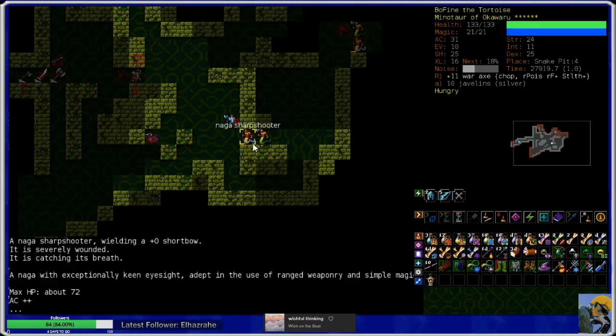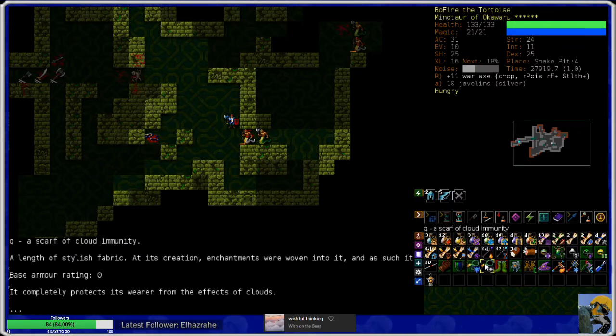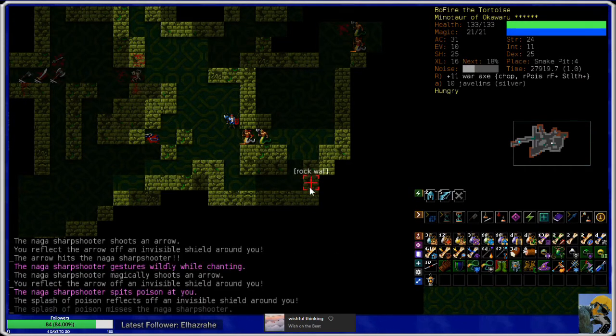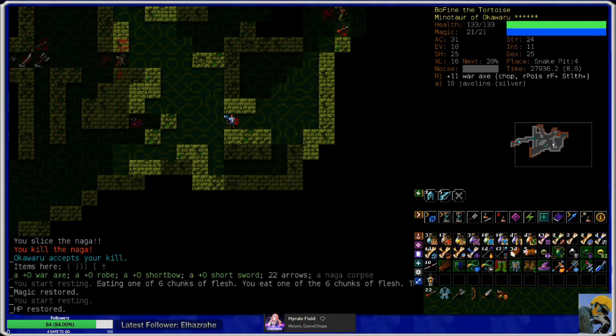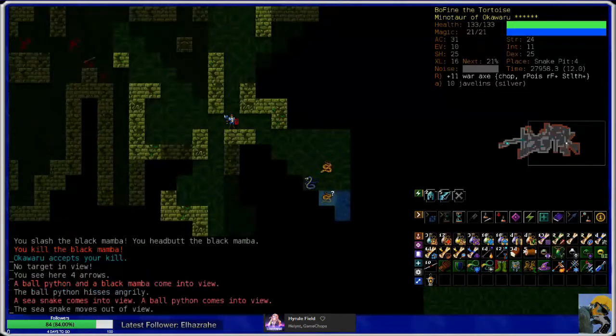Now look at this. This sharpshooter has been getting obliterated by my deflection amulet. He's been getting hit by his own arrows. That's why his life is so far down. Anyway, I'm just going to chop these guys up. Rest up by pushing 5 and chop up.